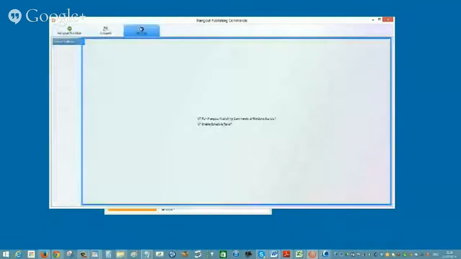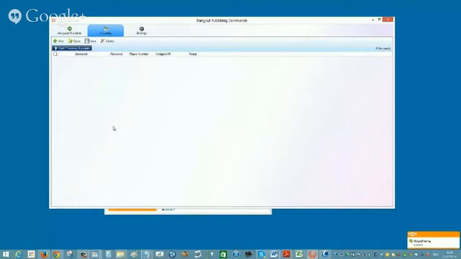Okay, so in settings here, let's just cover this briefly. It's the same as on the other softwares as well. You can enable schedule tasks, so you can pre-schedule Hangouts for up to 30 days, I think it is. And this button here is to make the publisher open up when you start up Windows, okay? And that means if you've got any videos scheduled to be published to Google Hangouts, it will pick up and start publishing for you, okay? I usually keep these on all the time, okay?